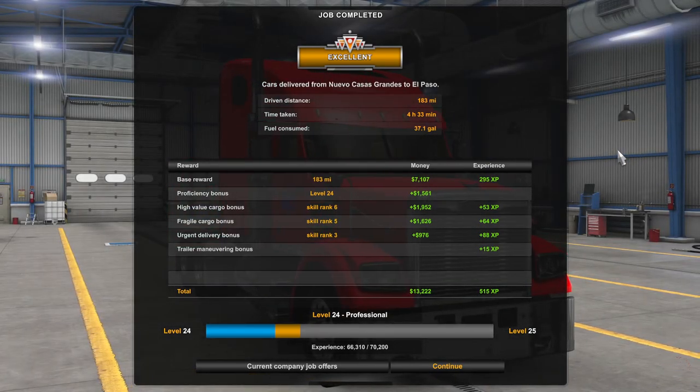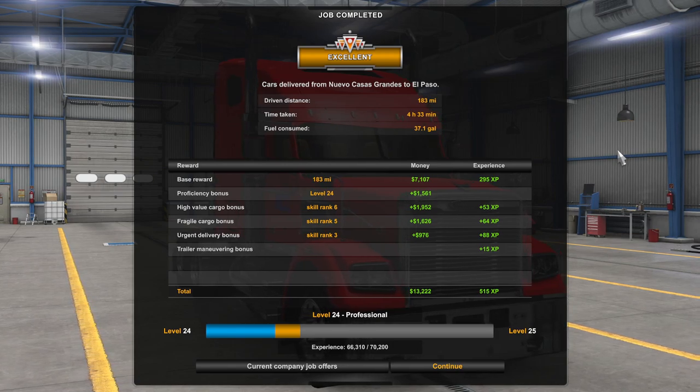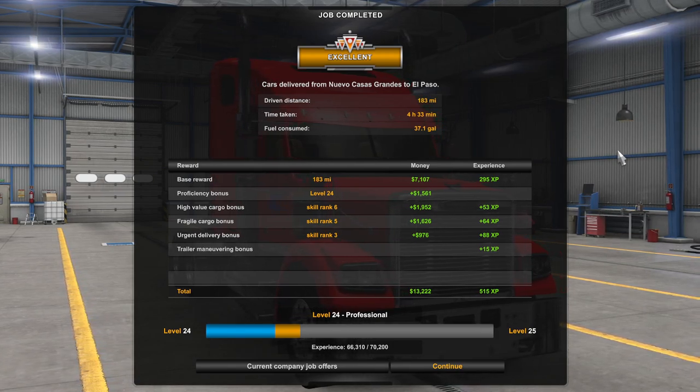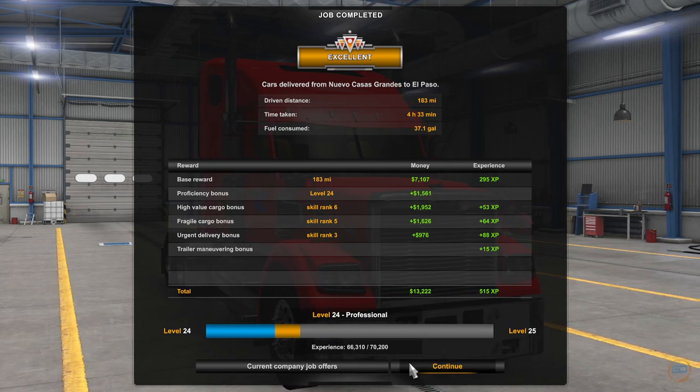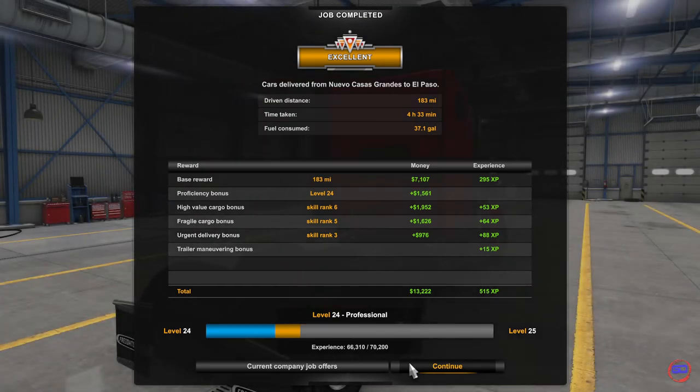We got $13,222 and 515 XP, what, level 24 and a quarter, something like that. But anyways, I hope you enjoyed us just showing off the new truck early.